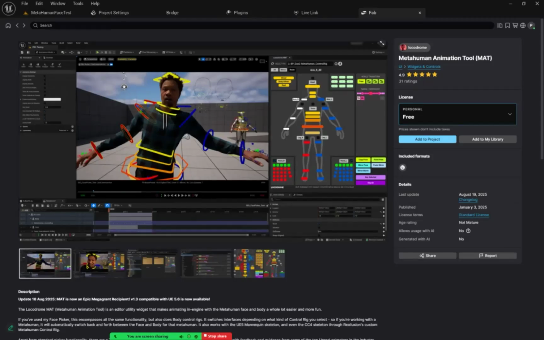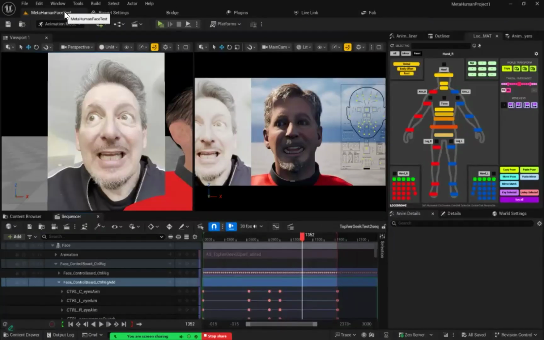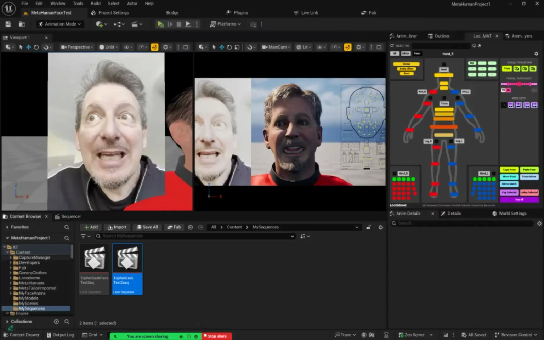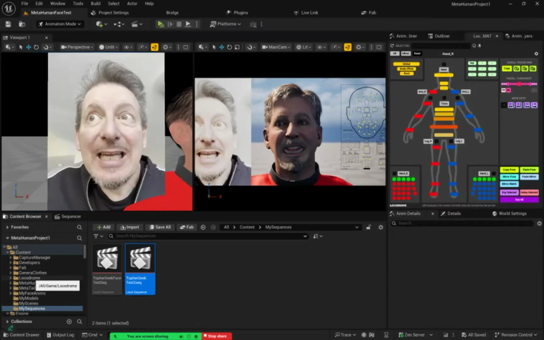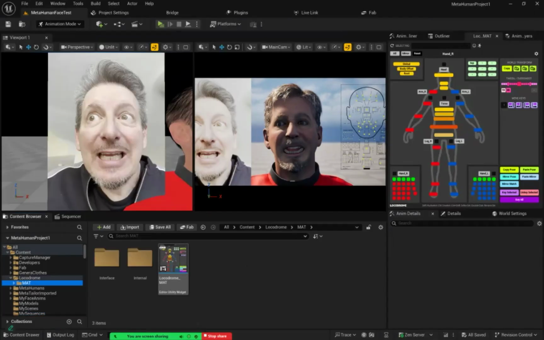It will go right into your project. And when you add to project, it's going to come up in your content browser down here, and you're going to see a Locodrome folder, and you're going to see inside of that this Locodrome material.